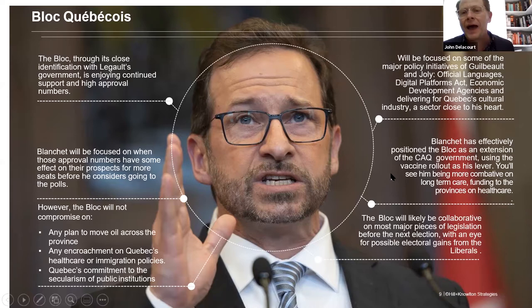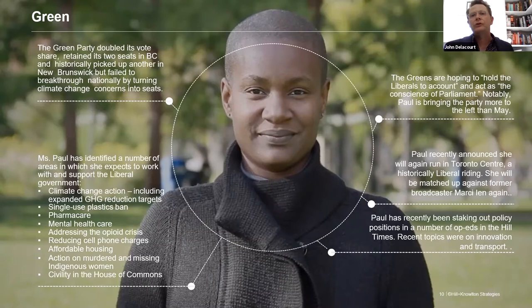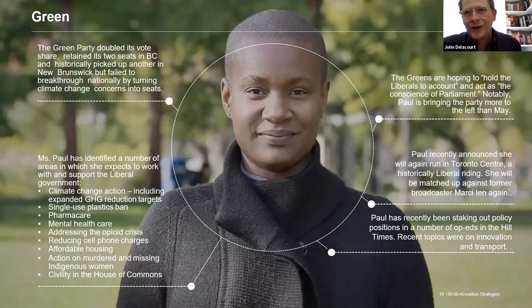An outlier and the party to watch for the most interesting developments is the Green Party, where we may see real opportunities for advancement and increased presence in the House of Commons. Annamie Paul, the new leader, is running in Toronto Centre, and the most interesting thing about her campaign is her ability to bring over support from the NDP in that riding. Her ability to pull some of that progressive vote is unprecedented for a Green Party leader. Elizabeth May aligned more with centrist Liberal policies, while Annamie Paul is playing a more activist and counterbalancing role as a federal voice.